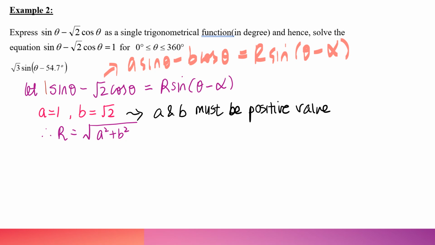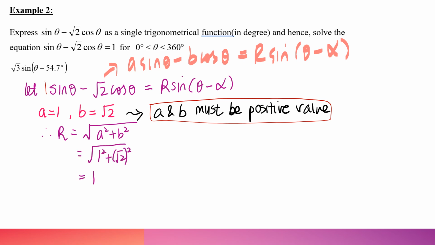Right, okay. It's very important to take note that the value of A and B must be positive. This is very important. Okay, so the values for B is square root 2, and it is square root 2, not negative square root 2. Right, so the next step is to find the values of R. So you plug in the values of A to be 1, values of B to be square root 2, and you work out to be square root 3. And to find alpha, will be tangent inverse B over A, which is square root 2 over 1. So it's tangent inverse square root 2. And that gives you 54.74 degrees.